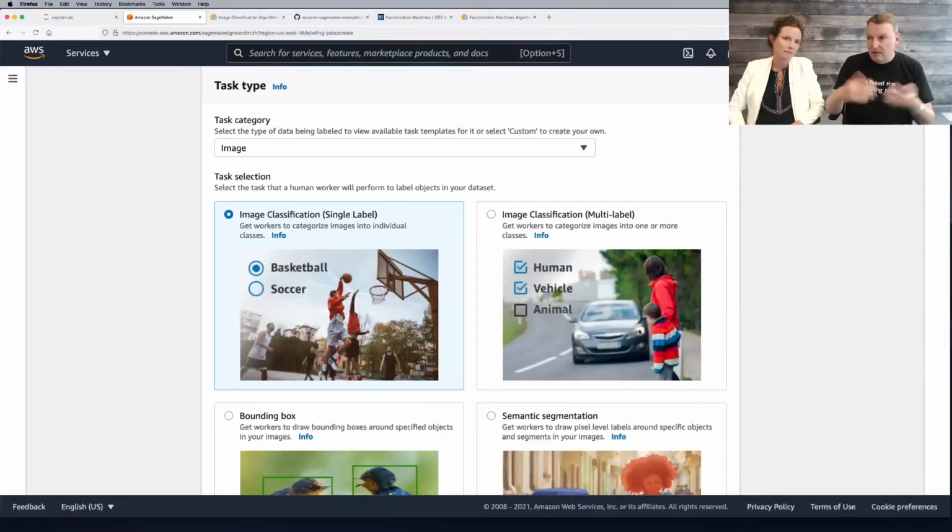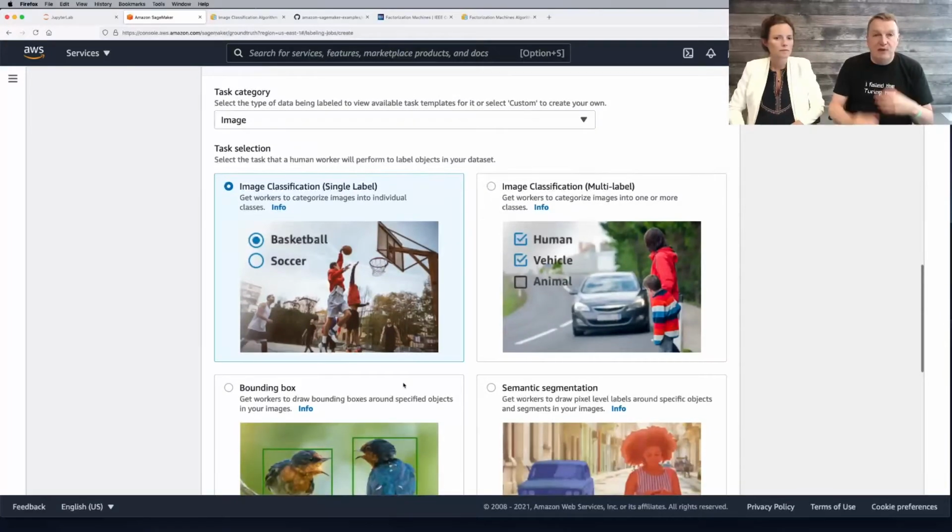So in this case, you would have a team of doctors, or medical students, all the experts you could find, and you create that team and you distribute the work. They would visualize individual pictures and label them. In the case of classification, you can apply single label or multi-label.